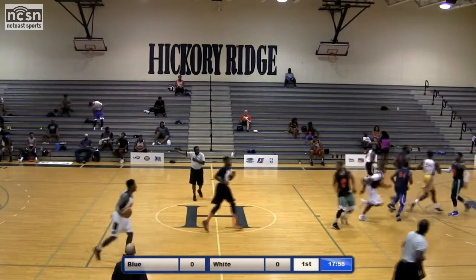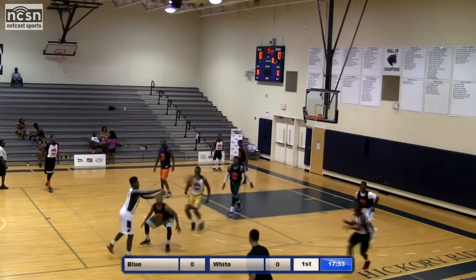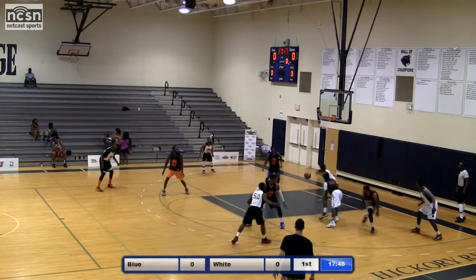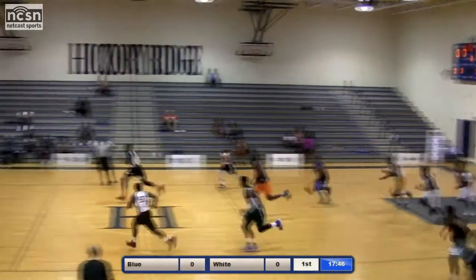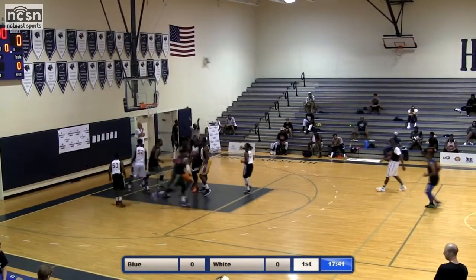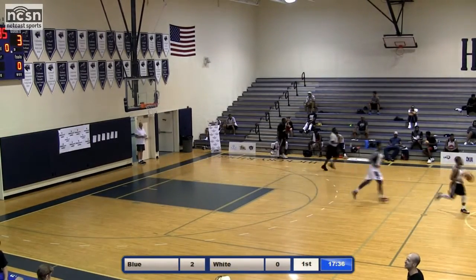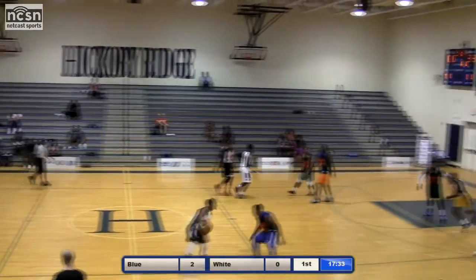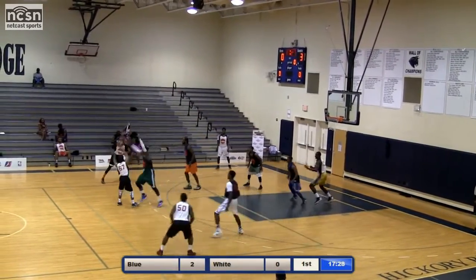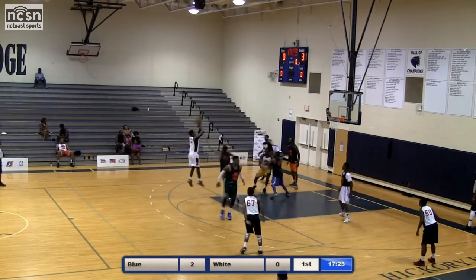And we're off. So, of course, I need to tell you a couple of quick things as we get started here. The scoreboard that you see on your screen is not the official scoreboard. We just do our best to keep it in sync with the scoreboard in the gym. And finally, free throws. Free throws count 1 for 2. And that's the first three ball of the game right away as Blue, a.k.a. Italy, opens up the scoring. You can see that three-point line on the floor. The dotted line is the official three-point line, as close to the international line as we can get since these guys are playing international pro ball.